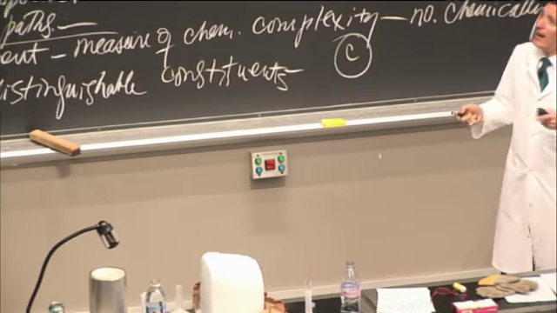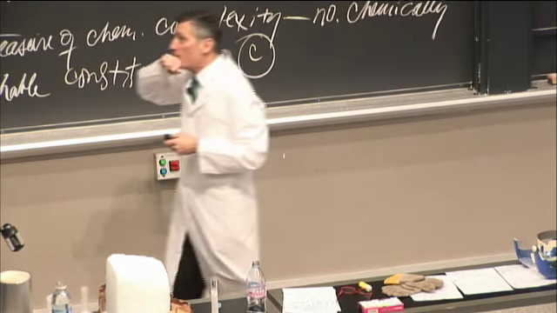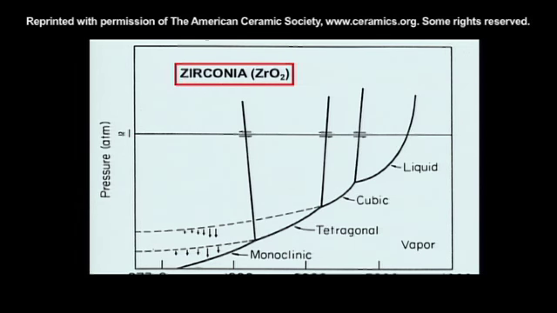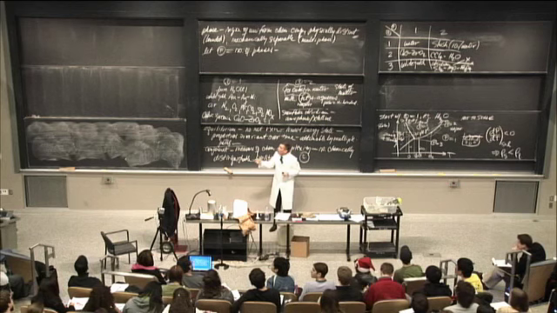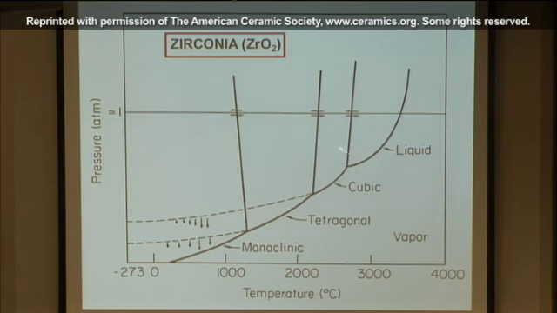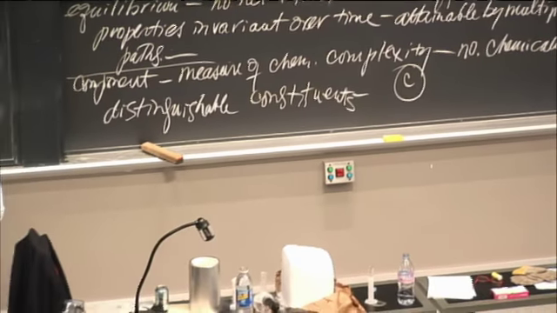All right, so now here's zirconia. Now, here's the thing to know about zirconia. Look at all the different phases. And cubic zirconia is the one that has a high index of refraction, but it's stable only at temperatures exceeding 2,000 degrees C. So that's no good. So what I'm going to show you next day is that by changing the composition and adding calcium oxide, we open up this zone here that's labeled cubic, and we get it stable all the way down to room temperature. So it's an example of changing composition to get the stability of a phase that we want.